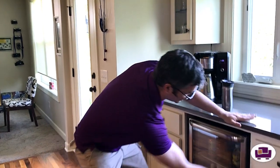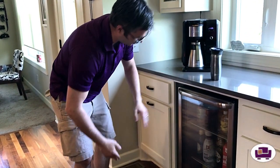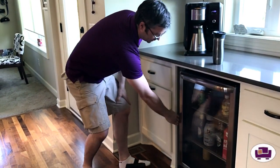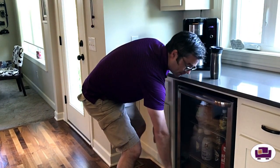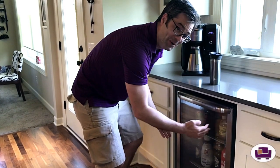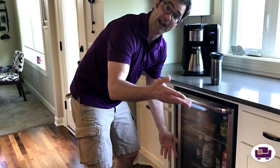Okay, so, coffee everywhere. I'm cleaning it off. I'm wiping things down. But unfortunately, there's a little bit of a gap here, and then underneath. And coffee went under the mini fridge. So, don't sigh. I cleaned it up.